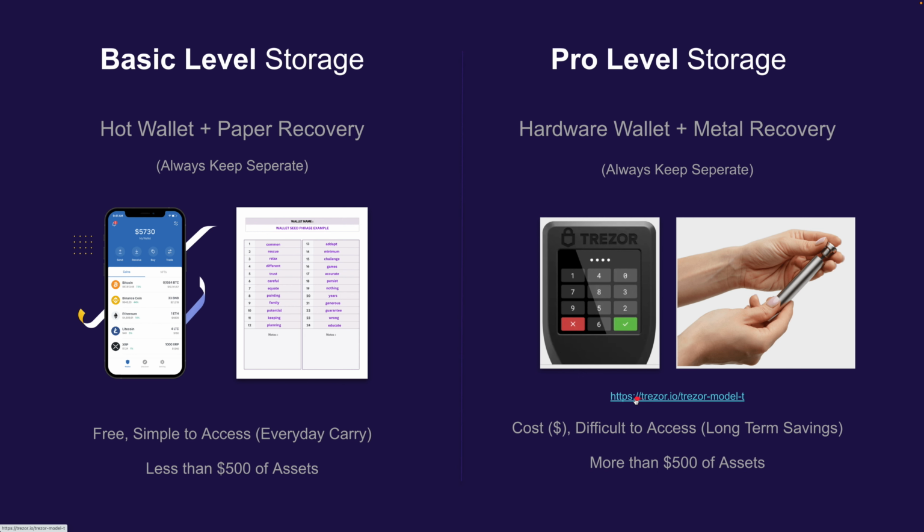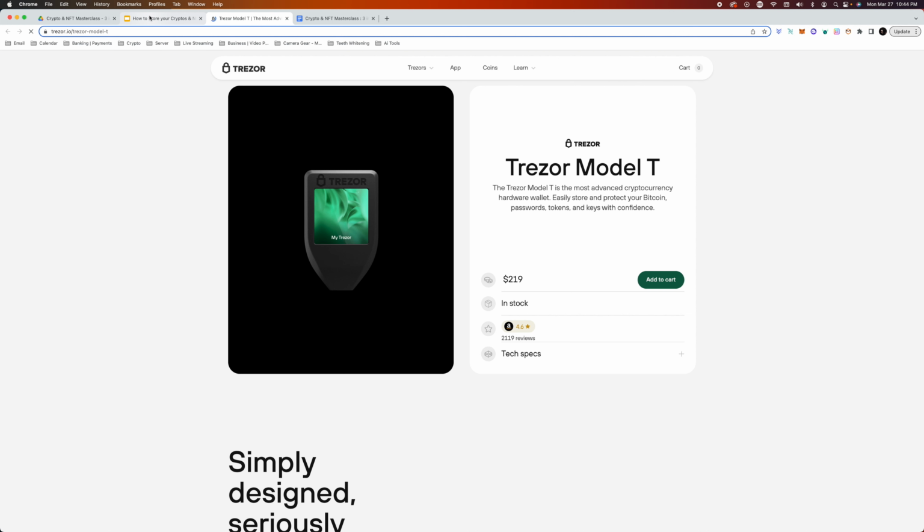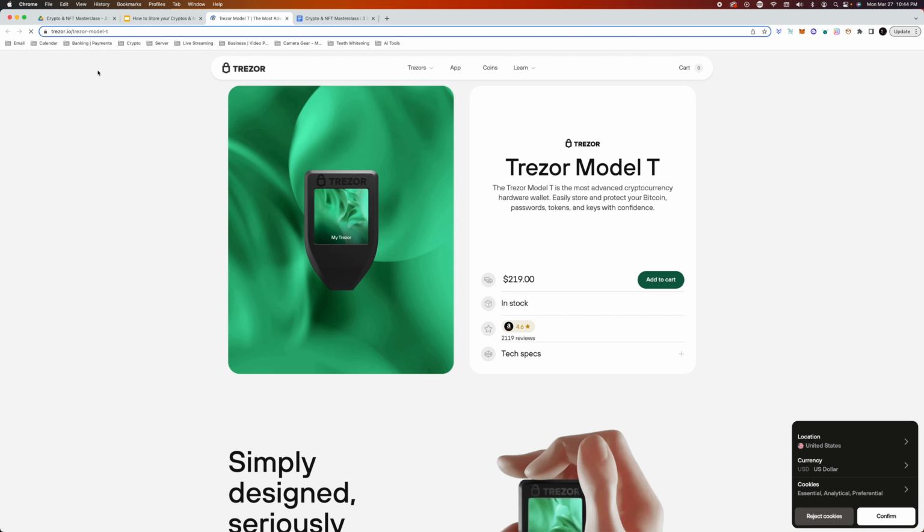And you want to make sure you use the right link. So here we have a link to Trezor.io. If we click this link, we will go to the official Trezor.io Model T link. Only buy a hardware wallet from the reputable website: Trezor, Ledger, Ellipal. Make sure you go to the right website. Triple check it, because some people will tamper with the device. Once you load up some crypto, they're going to send it to their own wallet. So just be wary of that. Question everything.